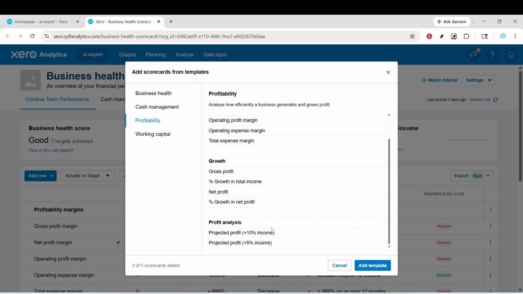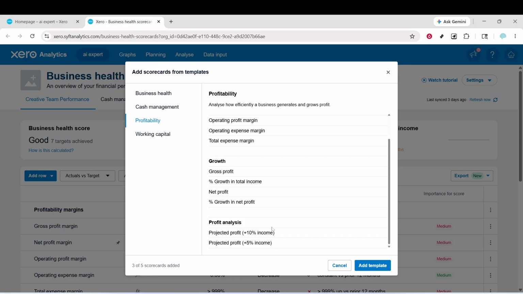Pay close attention to metrics like gross profit margin and net profit margin. Gross profit margin focuses on revenue minus direct costs, showing how efficiently you turn sales into gross profit before overhead. Net profit margin takes it further by including operating and other expenses, revealing how much of every dollar of revenue you actually keep. Watching these margins over time helps you spot whether rising costs, pricing changes, or shifts in sales mix are affecting the cash your business retains.